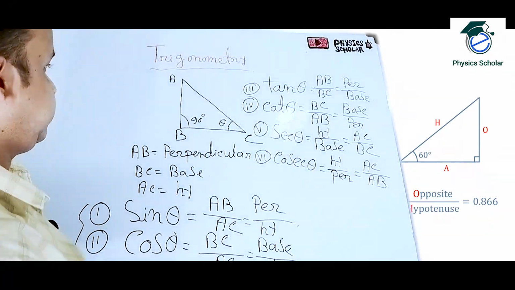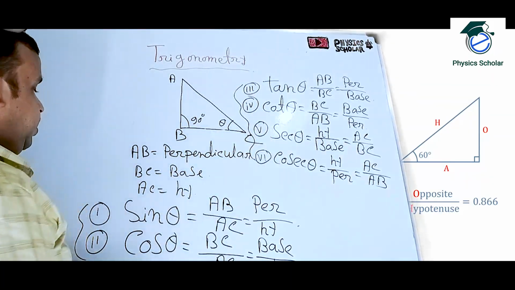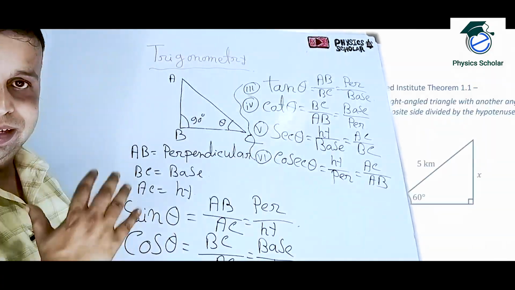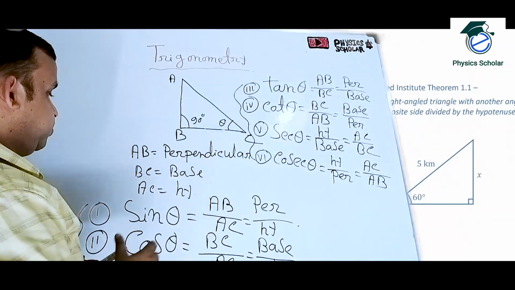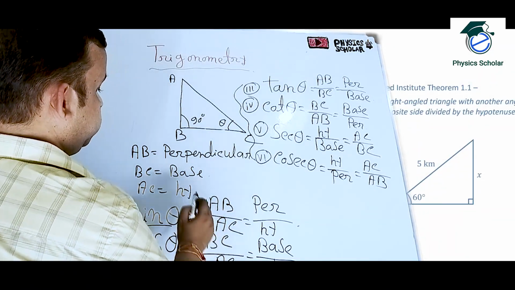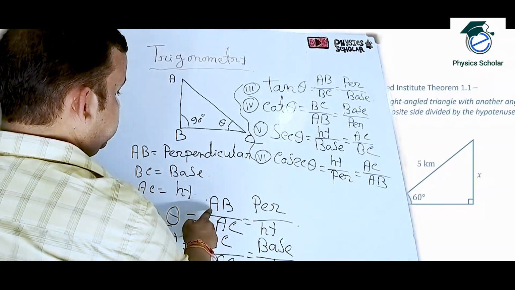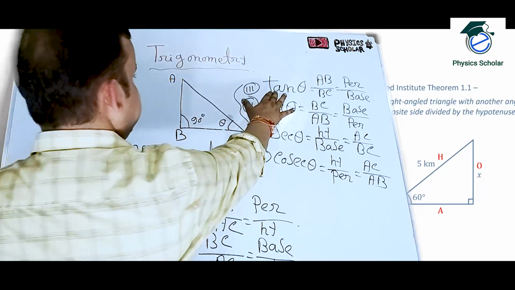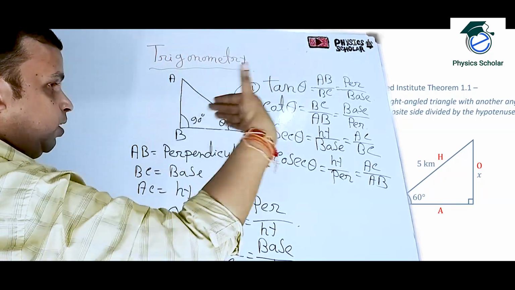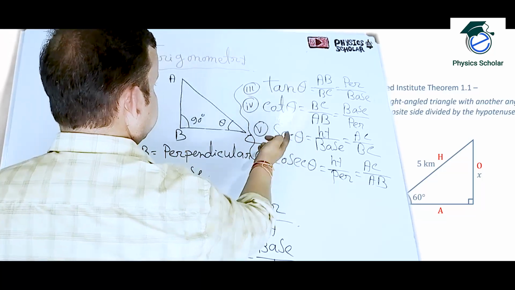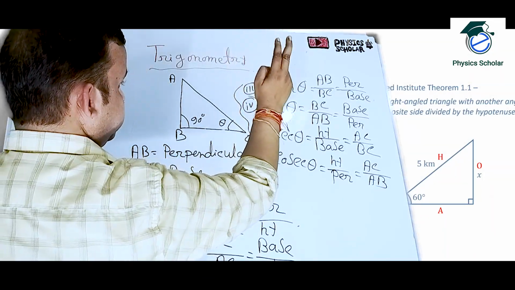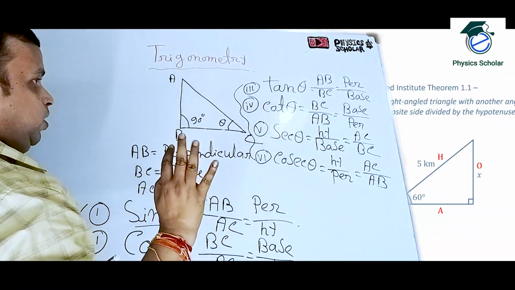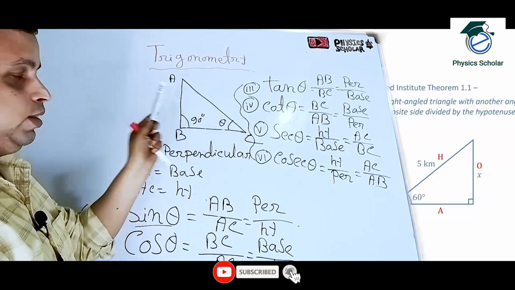So these are the six things we have to keep in our mind always, to do trigonometric sums and problems. Sin theta is the ratio of two sides of a triangle: perpendicular by hypotenuse. Cos theta is base by hypotenuse. Tan theta is perpendicular by base. The rest three are the opposite of these: cot theta is base by perpendicular, sec theta is hypotenuse by base, and cosec theta is hypotenuse by perpendicular. Students, I hope you have understood this.